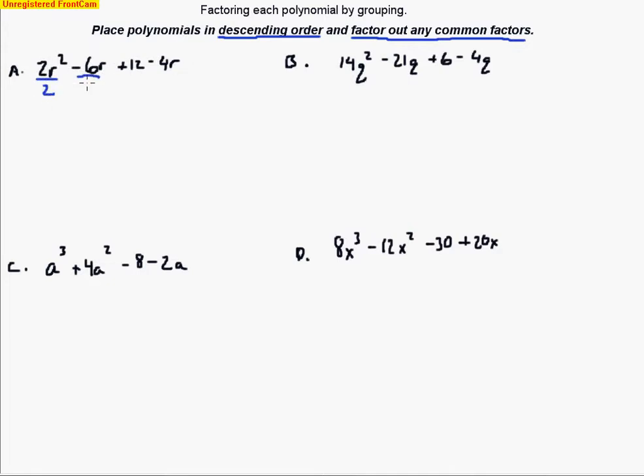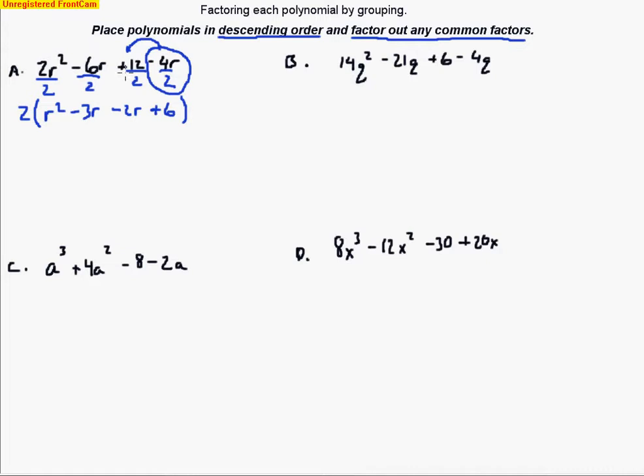So let's do this. We're going to do a couple steps in one here. We're going to take out a 2 from each of these terms, and we want to maintain the same answer. So we're going to put that 2 on the outside of a parenthesis and then do some division. What's left over? Well, we just have an r squared. Here we have a negative 3r. And then over here, I'm going to move this term right here, using the commutative property, and put it right over here. So I have a negative 2r. And then over here, I'm going to move this term, again on the other side, so it's a plus 6. Okay, so typically we would combine these terms, but for right now we're trying to factor by grouping.